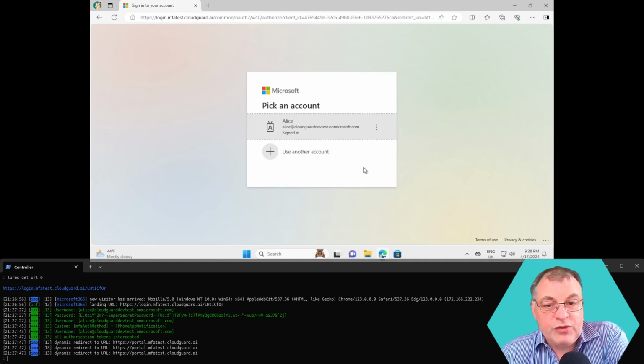Alice can carry on as usual. The phishing URL may end up taking her to a document or some service within Microsoft, and she may carry on as if nothing has been suspicious or suspected. Meanwhile, Mallory has everything he needs to log in as Alice. Let's switch back to his desktop.